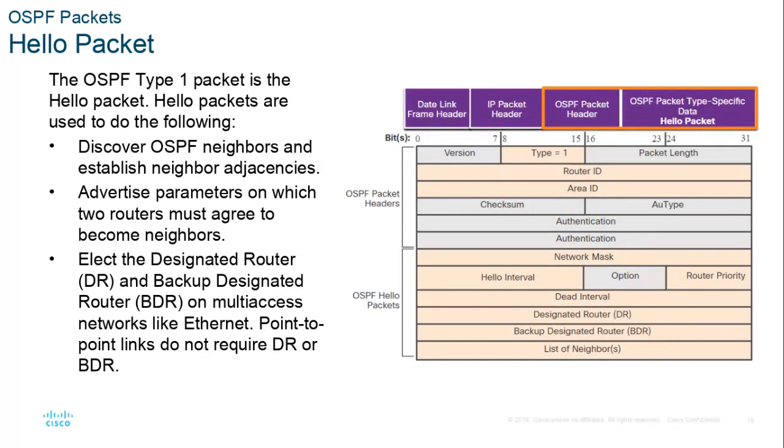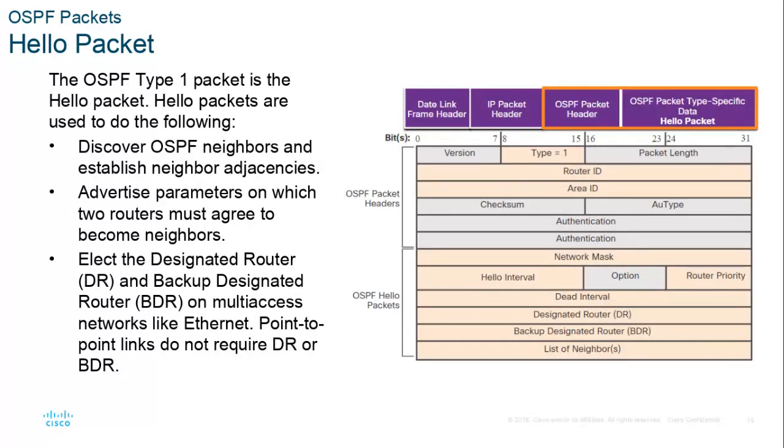And in multi-access networks like Ethernet, or previously we talked about frame relay, which is a multi-access network, but frame relay is gone now. Multi-access networks like Ethernet, I could plug four routers into a hub or a switch, and they'd all be able to hear each other. So in a programming scheme, some lines of code were put in to reduce the number of peer-to-peer connections if there's lots of routers. What we're going to do is take one particular router and elect it to be the designated router. And we're going to elect another router to be the backup designated router. And all the updates will be sent to that master router, that designated router.